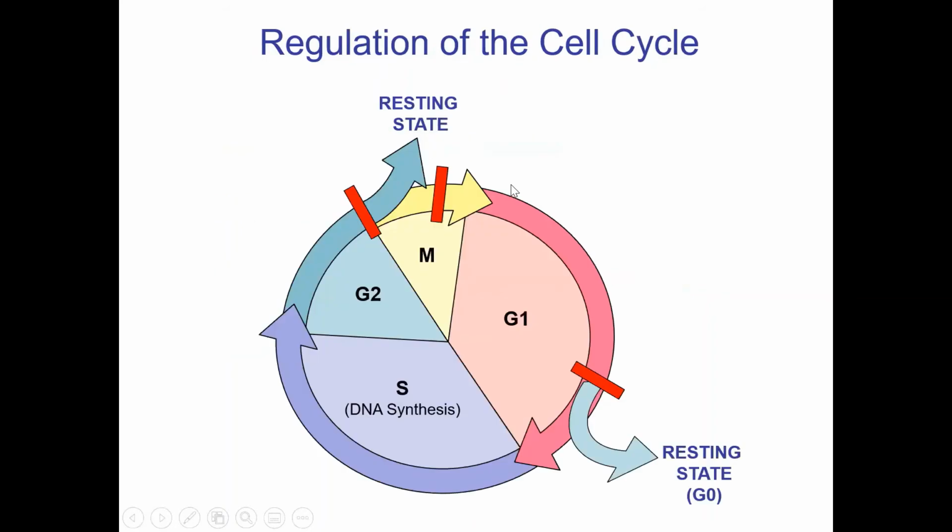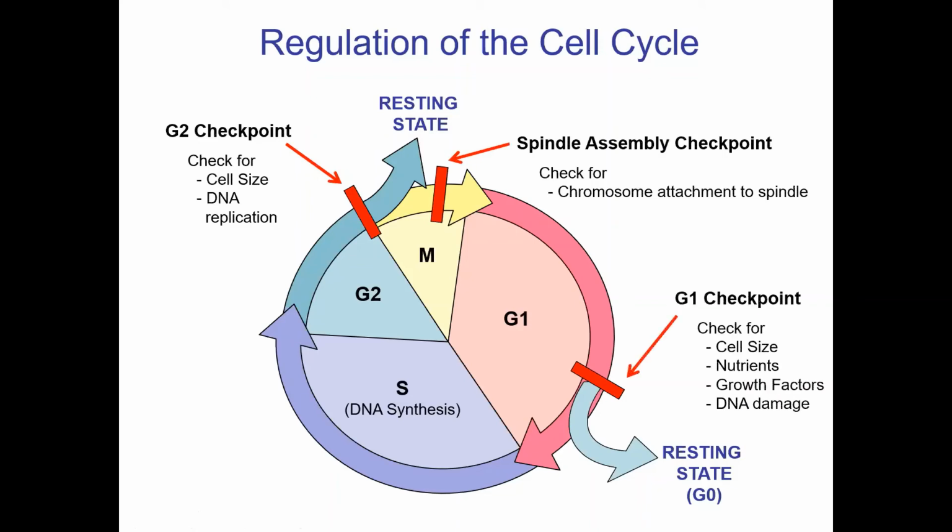So let's take a look at that cell cycle again. You can see I have G1 and the S phase and the G2 and the mitosis phase in there. And there's a few things to take a look at about what is going on here. So it was a little bit out of order, but I'll just click on them all at the same time. And so let's take a look at the G1 checkpoint. Okay, so as I mentioned before, some cells will rest for a while in G1. And if you're a neuron, you may rest forever. And so they're going to grow and they're going to stop.